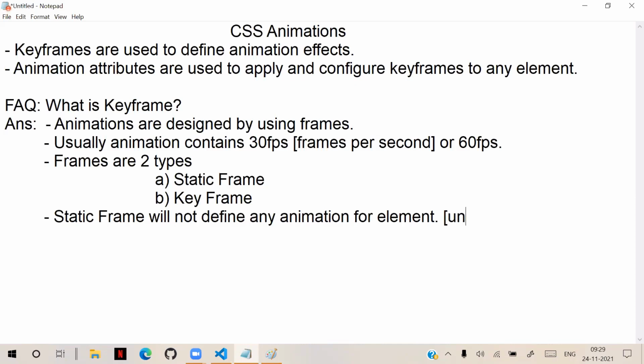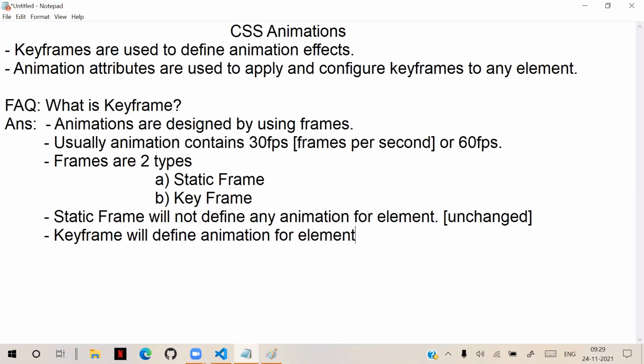That means it is unchanged. A keyframe will define animation for the element. That means it changes.